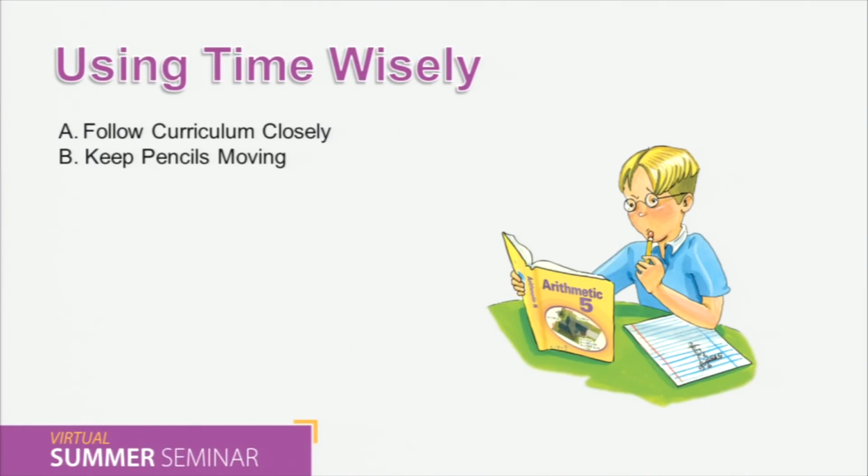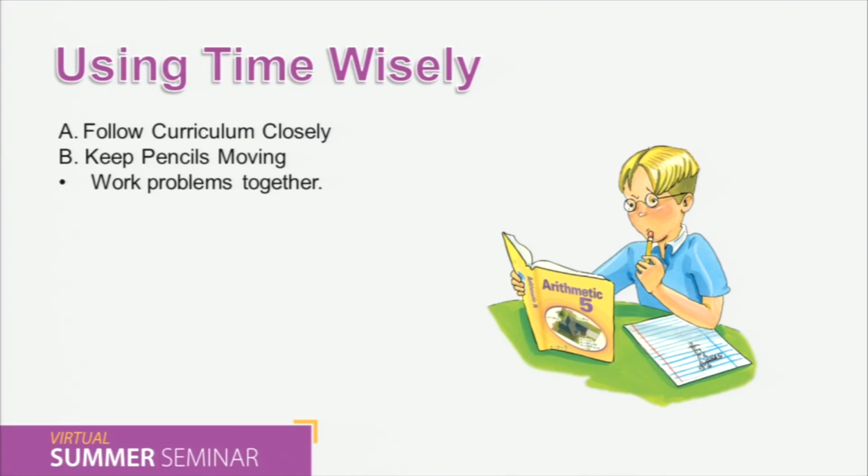And then you want to keep your students' pencils moving. This is hard to do. Some of your students love arithmetic and they're going to stay challenged no matter what you do. You have others that arithmetic is really hard for them. So we want to do a couple things to help them. First, you want the students to work the first few problems with you, work the class practice together, do them on the board while they're doing them on the paper. This keeps you all together. And then you want to assign sections at a time.